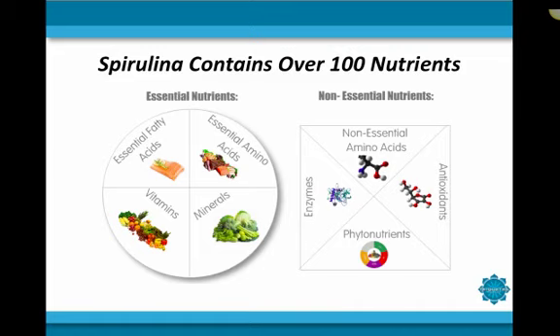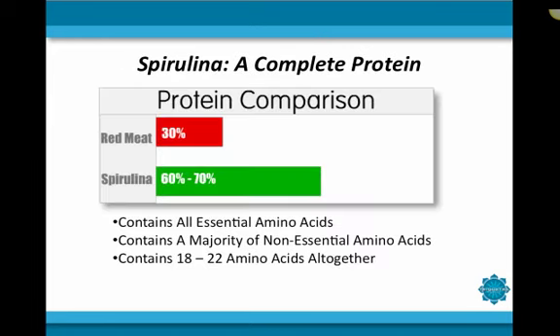In this video, we are going to delve into many of the nutrients found in spirulina so you can better understand how they aid your body in overall health. One of the most remarkable attributes of spirulina is that it is a 60-70% complete protein and is considered one of the best, if not the best, forms of protein in the world. Unlike red meat, which is only 30% complete protein, spirulina is a highly digestible form of protein that contains all the essential amino acids and most of the non-essential amino acids. In fact, it contains 18 of the 22 amino acids. These amino acids are the fundamental building blocks of the body and are leveraged and used in thousands of bodily processes.